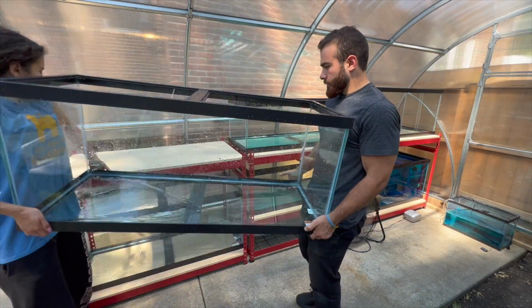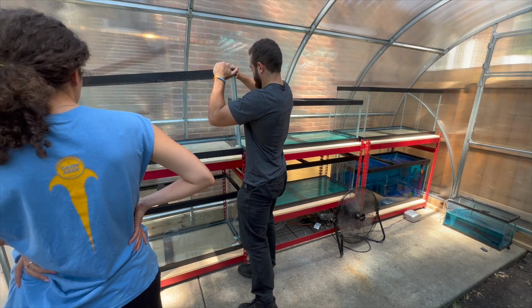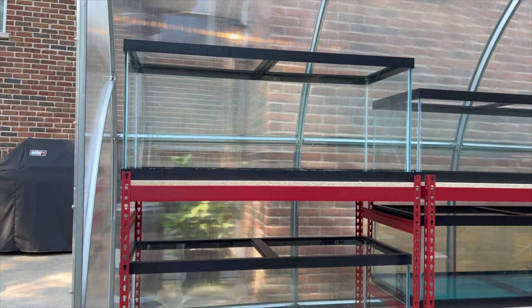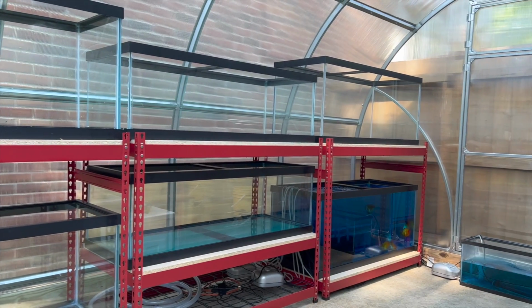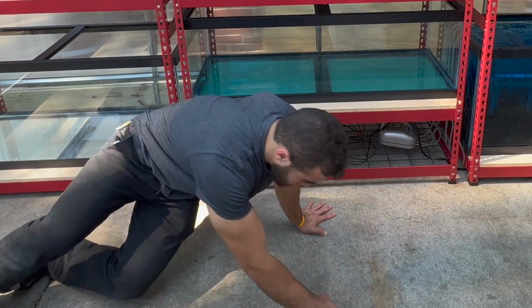But basically, I got the entire fish wall, or wall of tanks, done. I got 6 total tanks on here. I got 4 75-gallon tanks, and then I got 2 60-gallon tanks. I am thinking I might have to move the racking just a little bit lower for the bottom 60-gallon tank because it's kind of hard to access. It's kind of hard to put my arms in there and access that. That's about all the progress we have done for today.